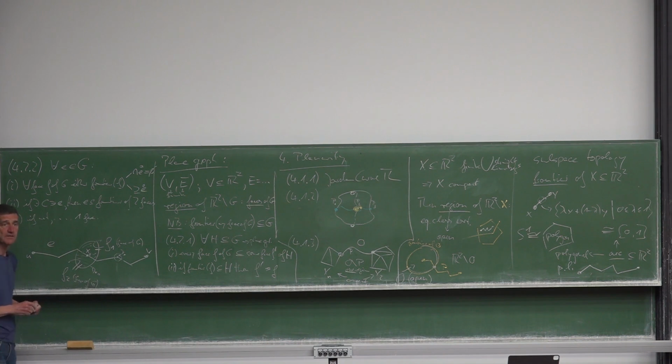By the Jordan curve theorem, this polygon has two faces, and every point on the polygon lies on the boundary, the frontier, of both. These points here are all pairwise equivalent in the plane minus that circle, so they lie in one region of the plane minus the circle. These also lie in a region. And since this neighborhood here meets both regions, they have to lie in different regions of the plane minus that circle.